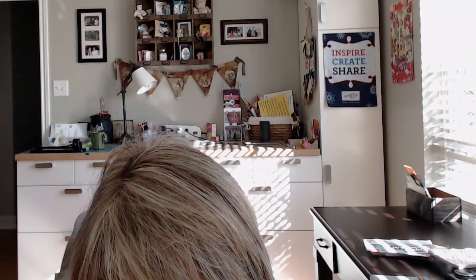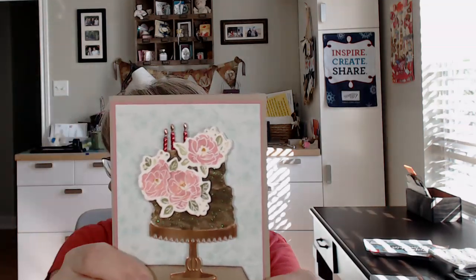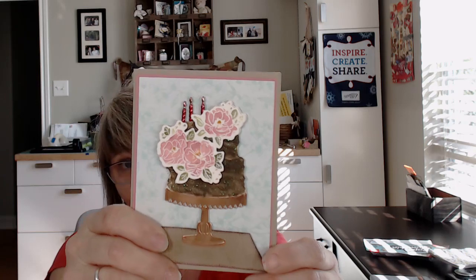I didn't like the quality of the video and I said I wanted to do another card with some white frosting. Oops, this is not going there. Never mind, if it's black you don't see me as well. We're going to flip this down in a little bit here. It's to do the cake from Happy Birthday to You. That was the cake that I did with chocolate frosting. Well, we're going to do it with just plain frosting.